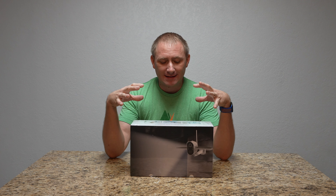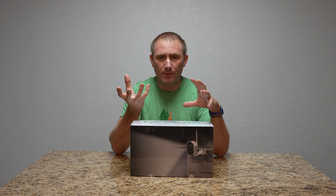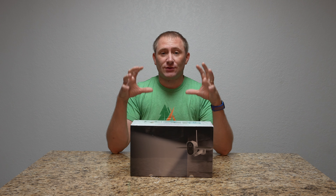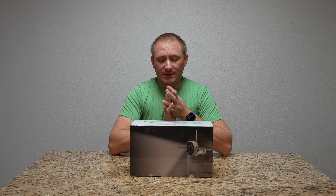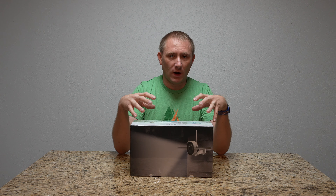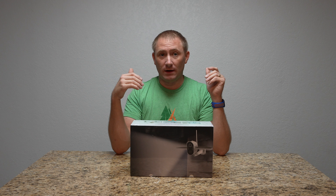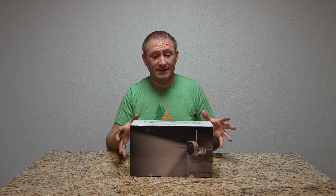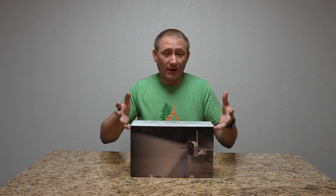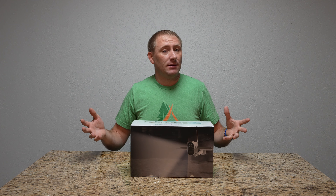It was a solar-powered camera, similar to how this is but completely different. That was a PTZ camera that was solar-powered and battery-operated. This is also a solar-powered battery-operated camera. It is also Wi-Fi, so you do have to make sure that you're within your Wi-Fi range. However, you don't have to worry about powering this at all — not even recharging it — because it has a built-in attached solar panel. We're going to bring it in, take everything out of the box, take a peek at what comes with it, and then we're going to install it.